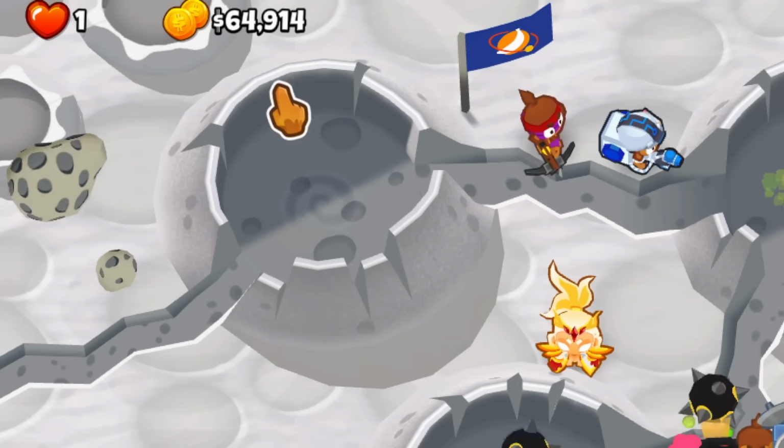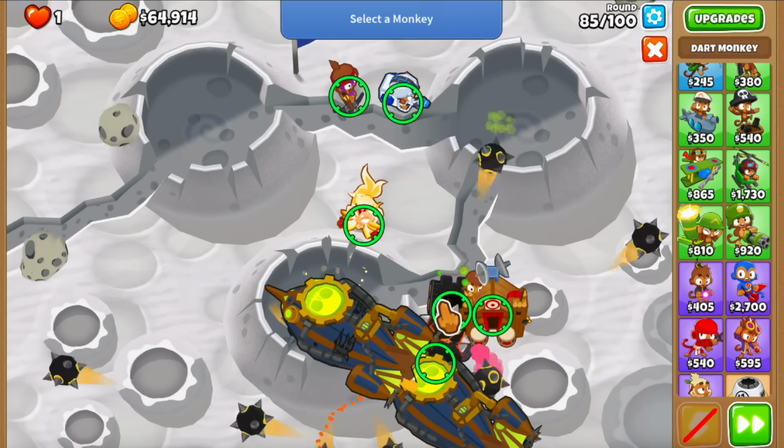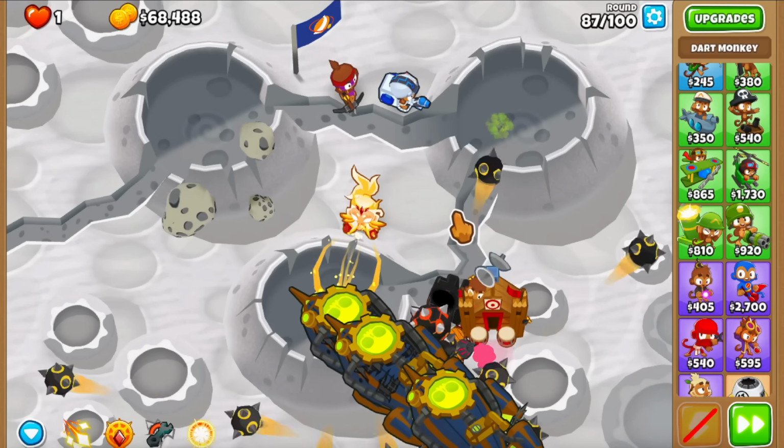Okay, so we have 64, and you know what? We are going for the Ultra Boost. So let's 10 times buff it. It's gonna get crazy, guys. Okay, so 87 40 MGs this time.